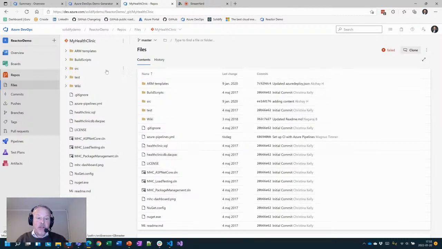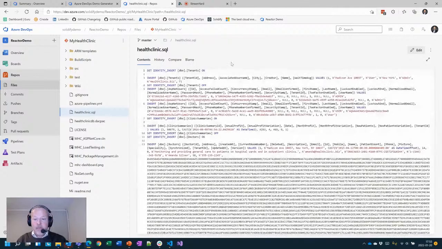So here I can see my project, and if it's just maybe text files, I can just go in and open them here and edit it directly from here. So some of the stuff here I might be able to edit, but the stuff down here I wouldn't edit in just a text browser like we have here.